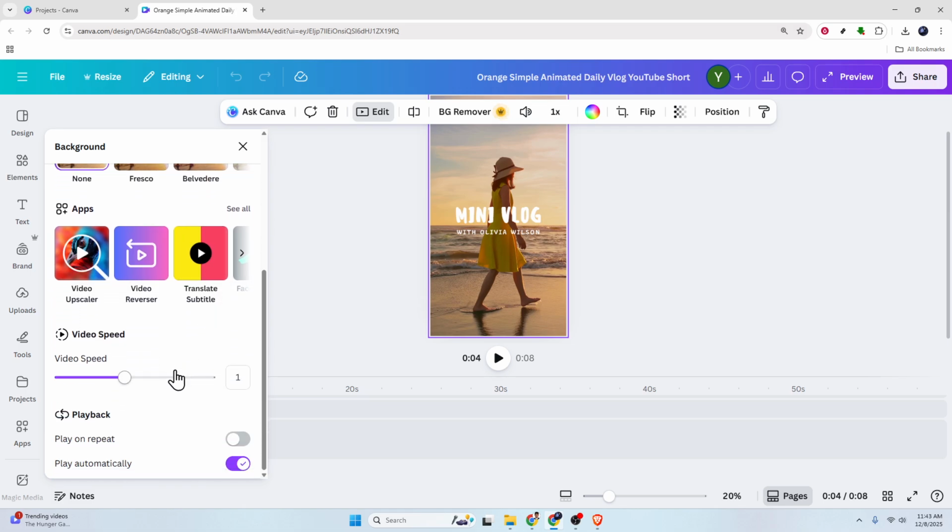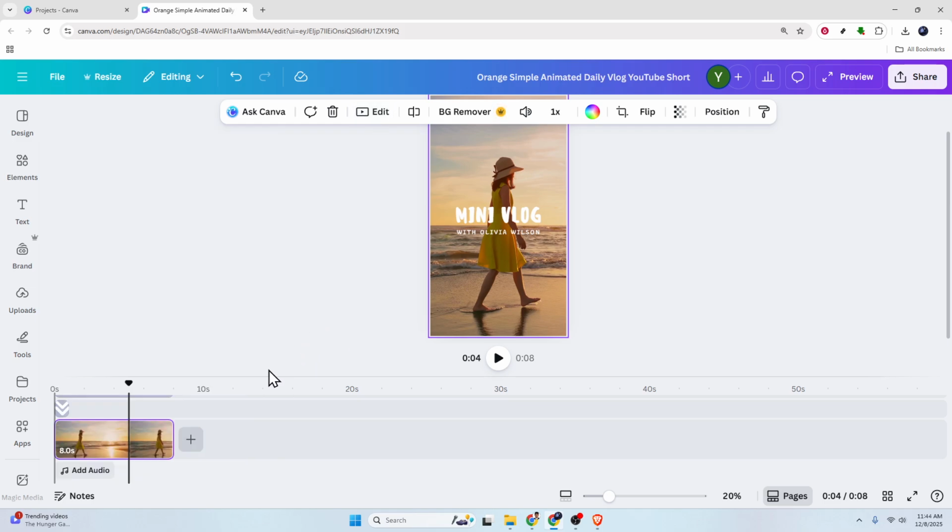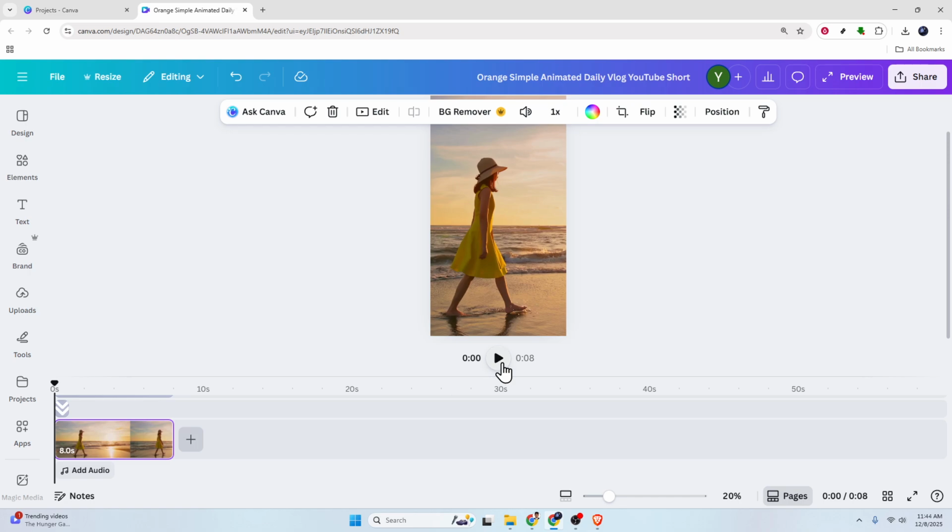In the editing sidebar, locate the playback section and turn on Play on Repeat. This enables your video to loop automatically from end to start. Any audio will also restart, so for subtle background loops, lower the volume or mute the clip for a smooth transition. To check, press play in the editor and watch it reach the end and immediately start again. No gaps, no extra clicks, just a continuous loop.